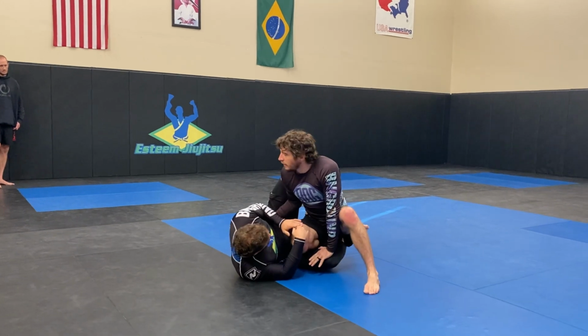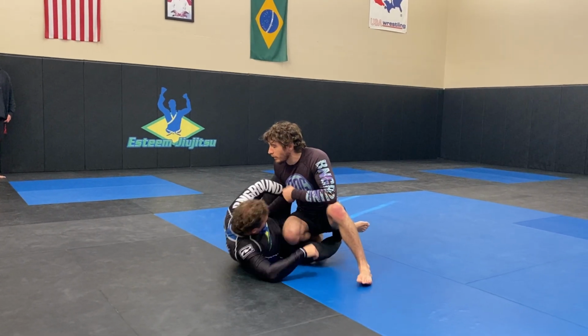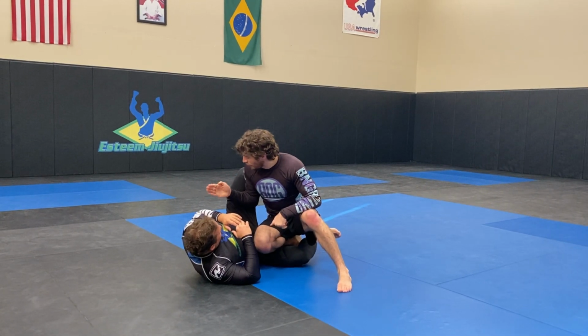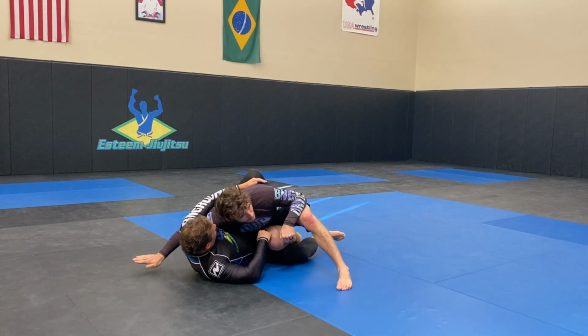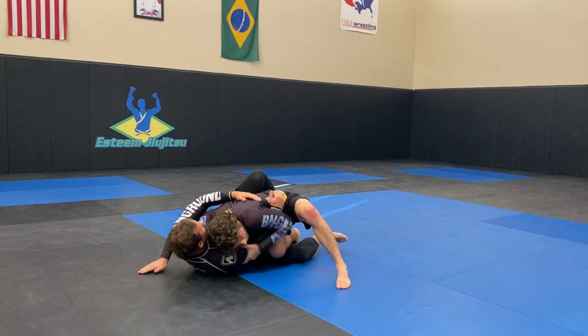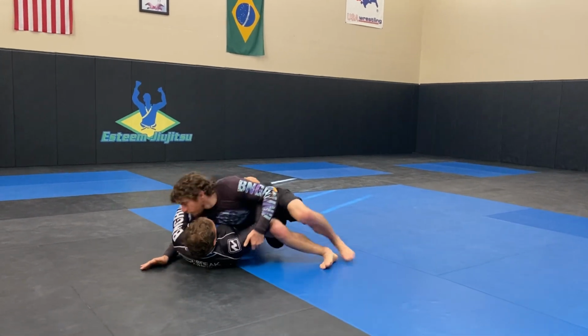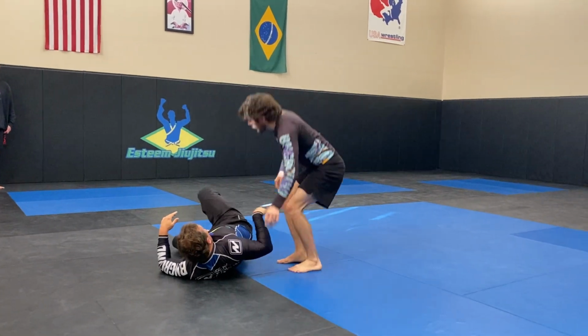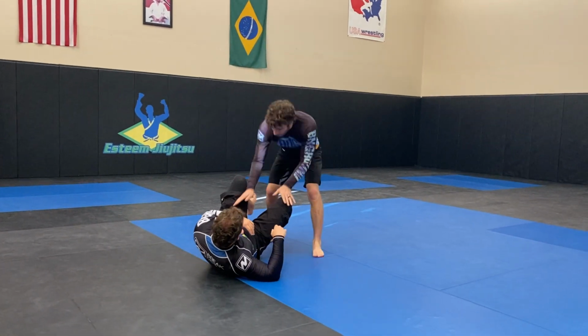Option one is going to be this right here. He tries to go for an underhook. Maybe he doesn't try to go for an underhook. Maybe he just stays on his back. That's fine. I stay framing his leg away and dig my own underhook. Shoulder in to the armpit, overhook, and back it up. Squaring up right there. Simple enough, but let's go into some knee shield addressing as well.